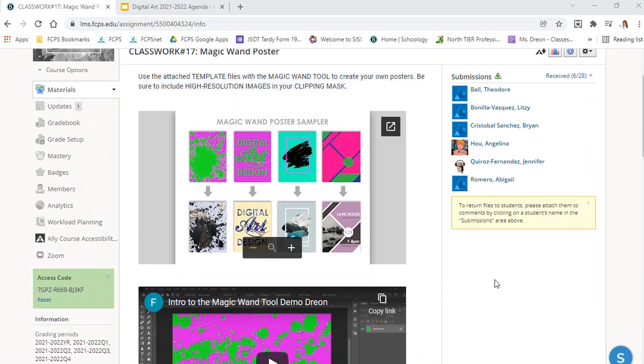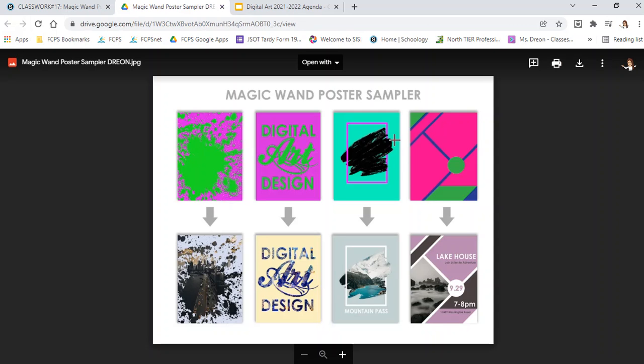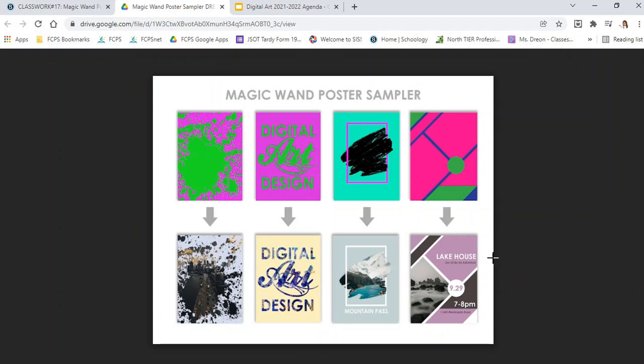Okay, so now we're going to take a look at template number 4. Template number 4 is a little trickier. There are multiple, let's see, 1, 2, 3 different colored areas. And in addition, if you take a look at the template, I would like you to break out certain sections into image and then keep other sections colored.